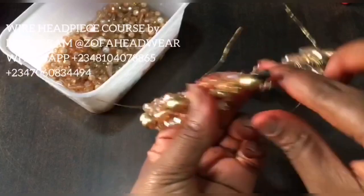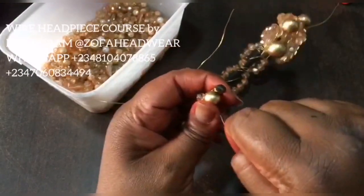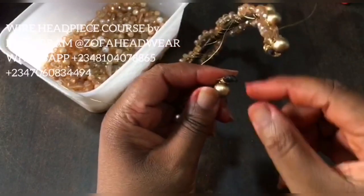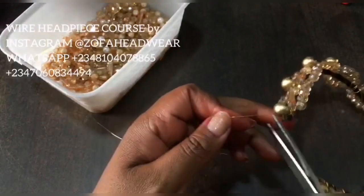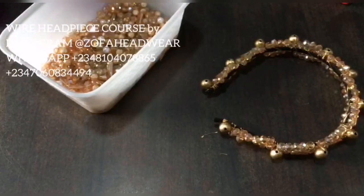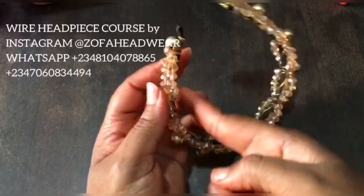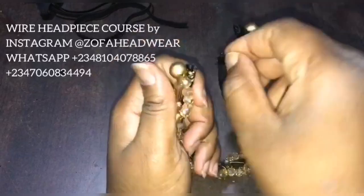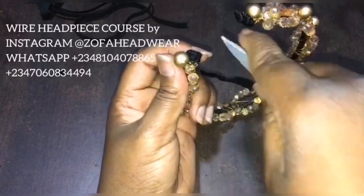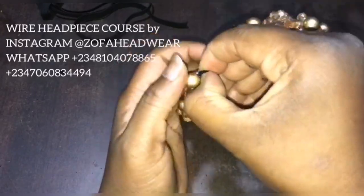To finish, pass the wire into the hole of the gold bead about two to four times, go round again and pass the wire through until you reach the end. Then cut off the excess wire. I'll be wrapping that part with ribbon and also the part where we started — cut off the excess wire so nobody can see where you started or finished. I'll be covering it with ribbon and B7000 glue, which I really like. Apply the B7000 glue to the bottom and use the ribbon to wrap it.